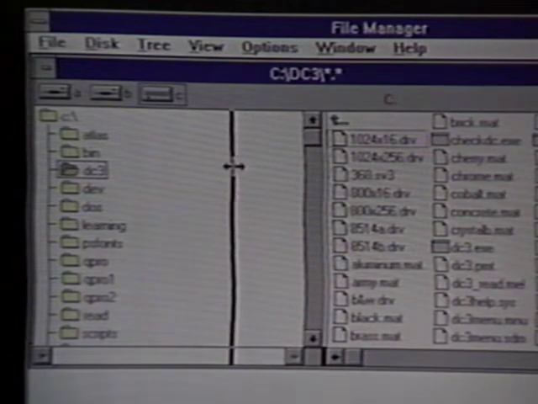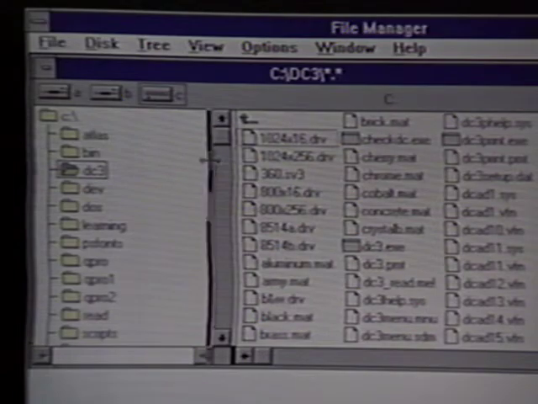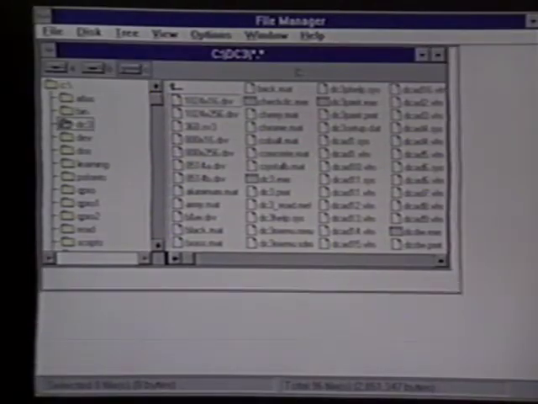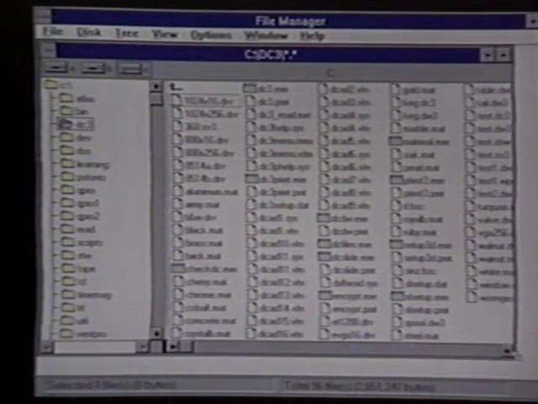We'll move the bar for the split window to the left. We position the mouse pointer on it, see the double-headed arrow, and now we can drag the bar to change the size of these windows. With the File Manager window enlarged, we'll look at these files.